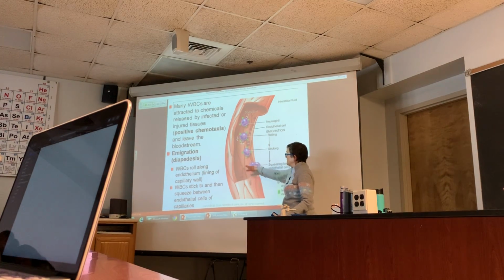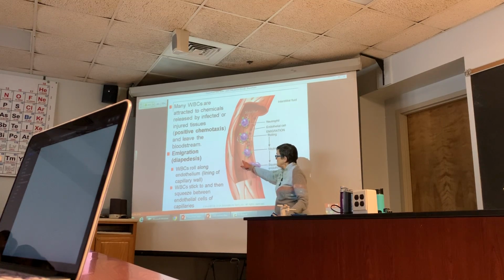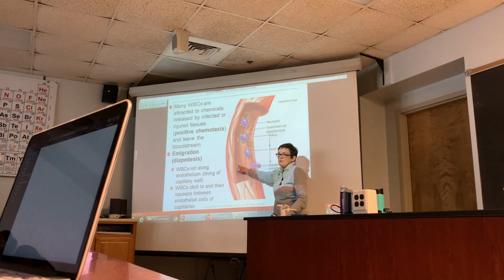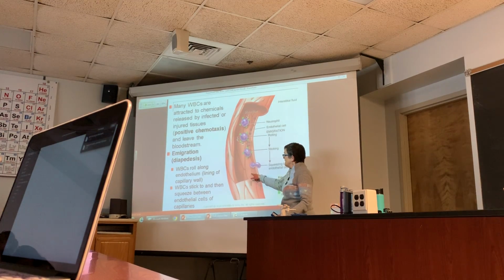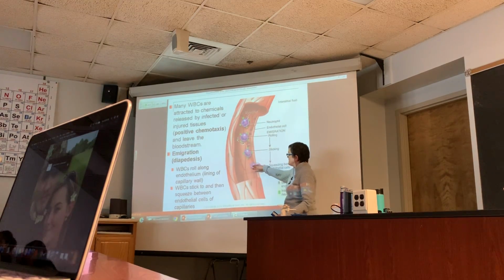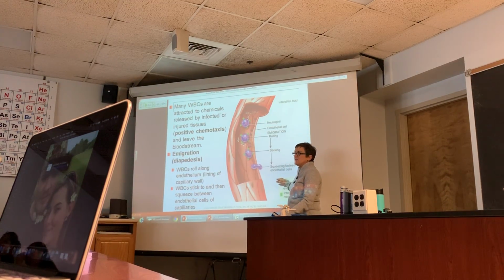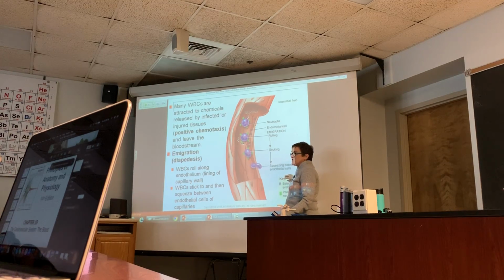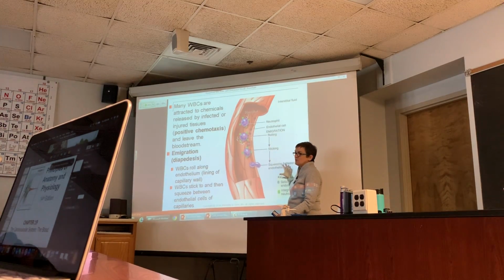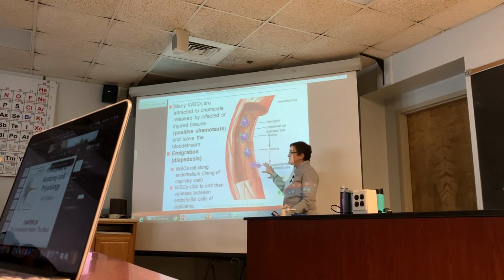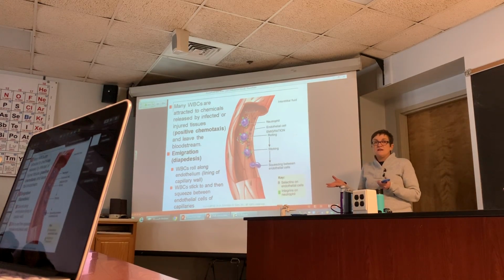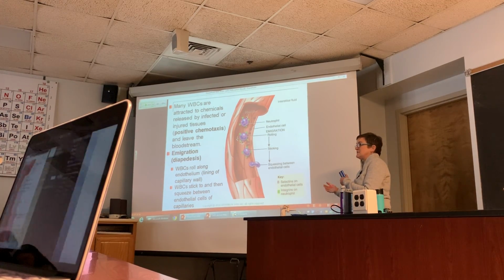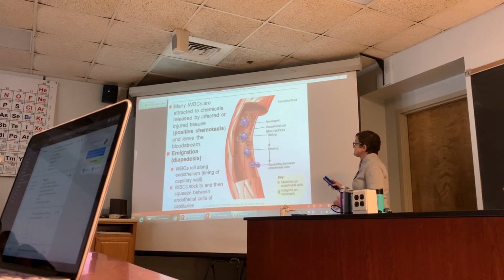So in the case of capillaries, because these are individual epithelial cells that make up the wall, there's a little bit of space in between each cell of the endothelium. So these cells actually literally squeeze out and then move into a tissue where they can reside. And some white blood cells live in tissues, and they can be attracted to tissues if there's an infection.